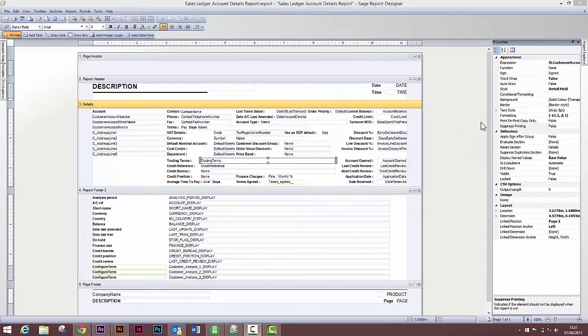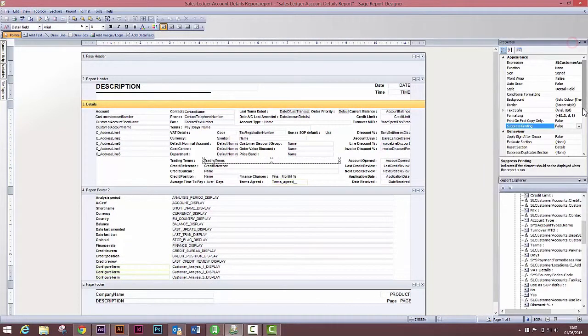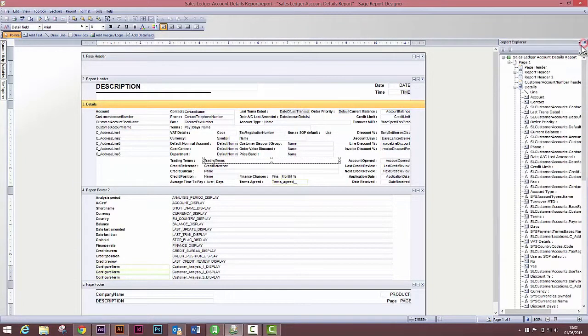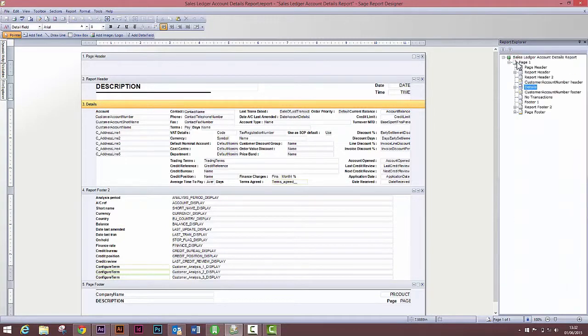The second pane we'll look at today is Report Explorer, just on the right hand side here. If it's not already there, just go to View and Report Explorer, that'll bring it up. So this shows all the information that you've got within your report currently. This is regardless of size or whether it's visible on printing. Each page is a heading. And by expanding that, it'll show you each section that is in a page, and then each variable or item that's set within there as well.